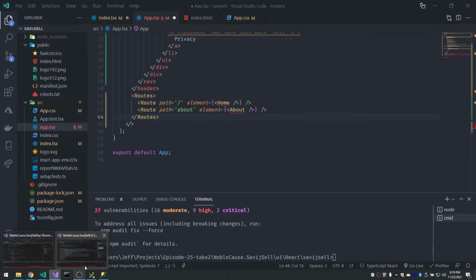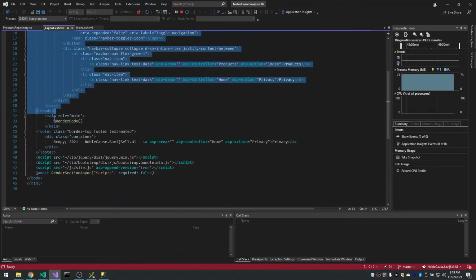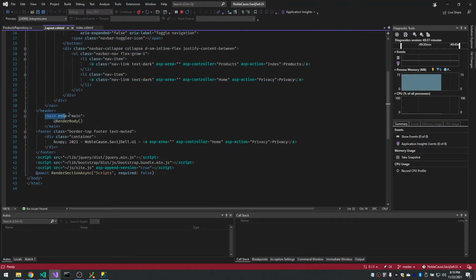Well, if we look back at our MVC, we had our header, and then we had this main role main, and then we rendered our body inside that. So really what we want to do in React is we want to have this main role equal main, and then instead of render body, we'll just let the React router render whichever page we want in between main and /main.